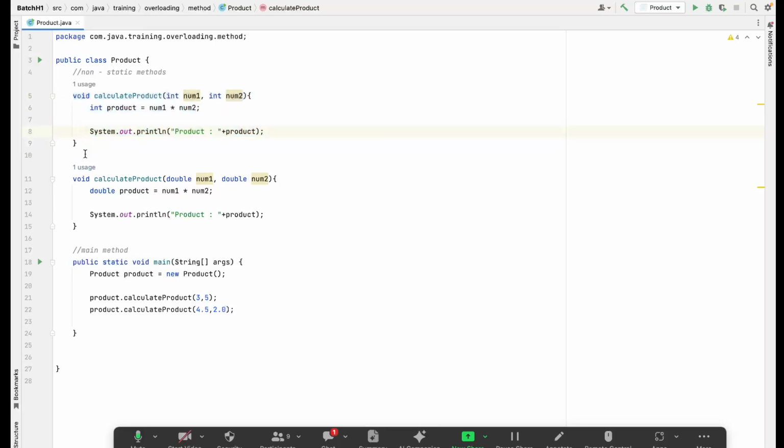Understand that a non-static method is a method which does not have any static keyword in the method signature. So in the method definition you do not see anything static. Here this method has a static keyword, and similarly static methods will have the static keyword. There are special cases where we use static methods, and special cases where we use non-static methods. I'll teach you when we go for static methods and where to use them.